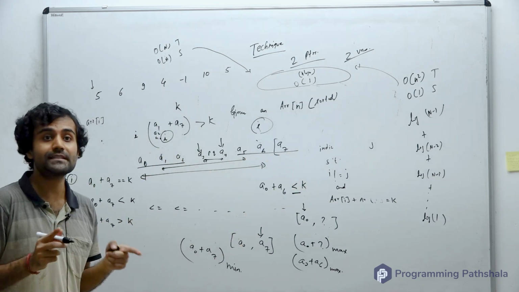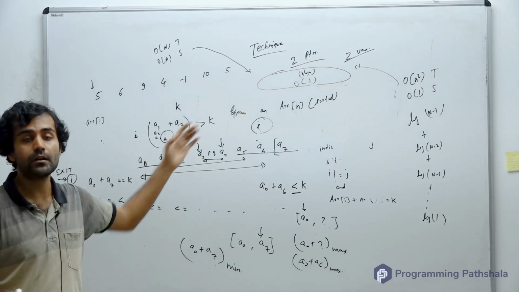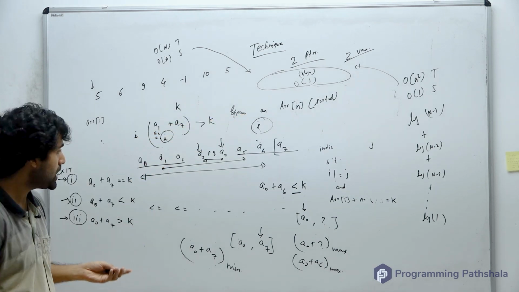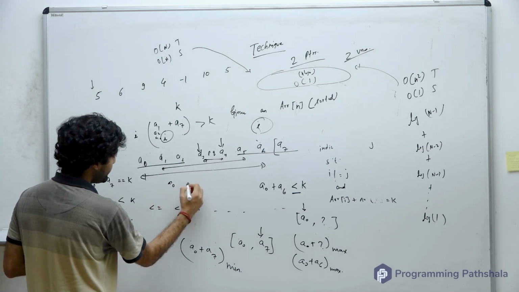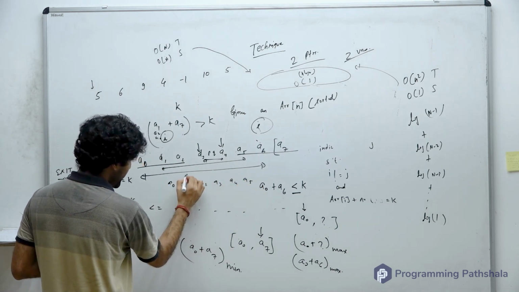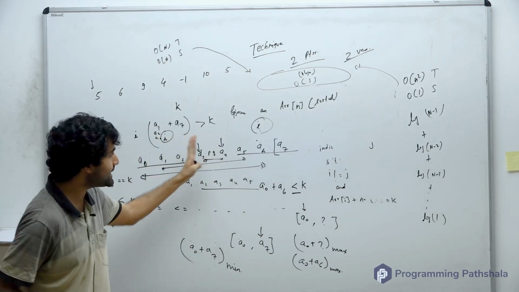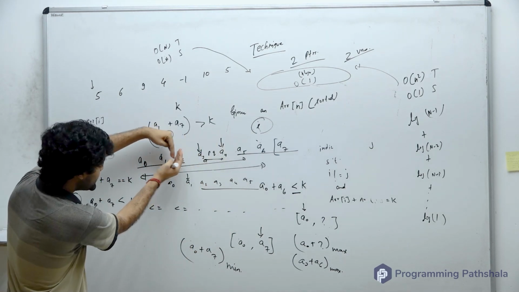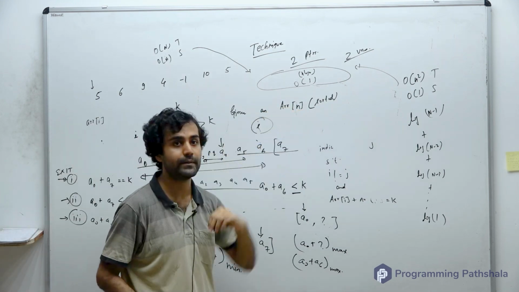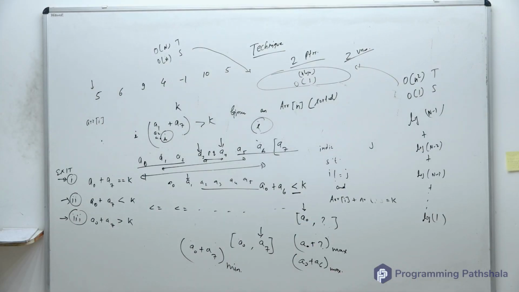So this was something that you were doing in the naive approach, and you were also doing in something like binary search, where for A0, if you considered A1, A2, A3, A4, A5, then for A1 also you are considering these things again. But in this case that is not happening. You are getting rid of elements from this end also, and you are getting rid of elements from that end also. The time complexity will be order n.